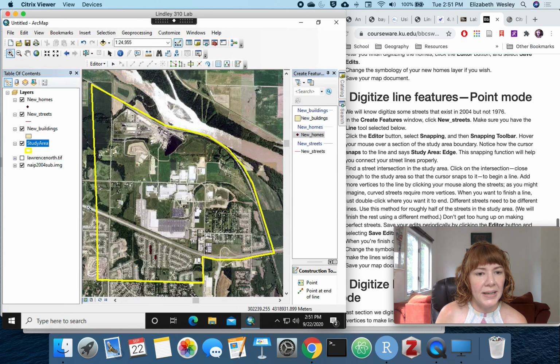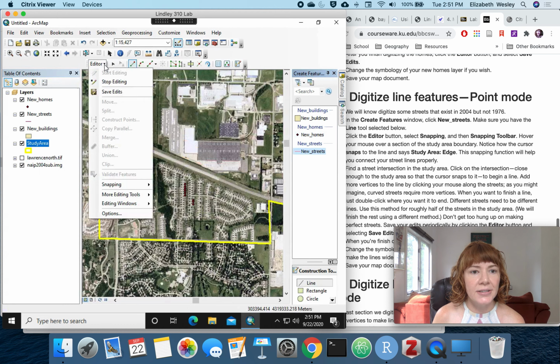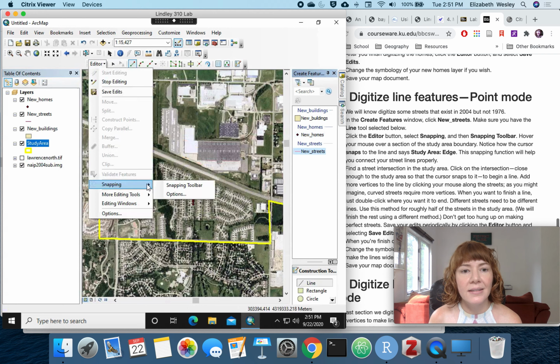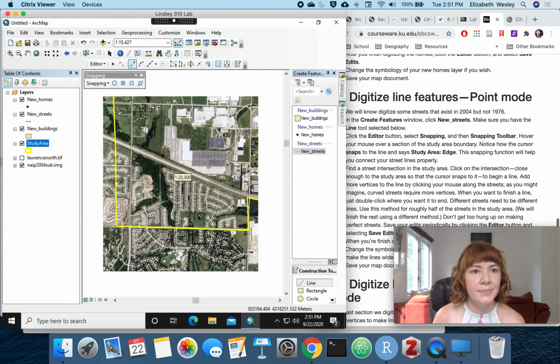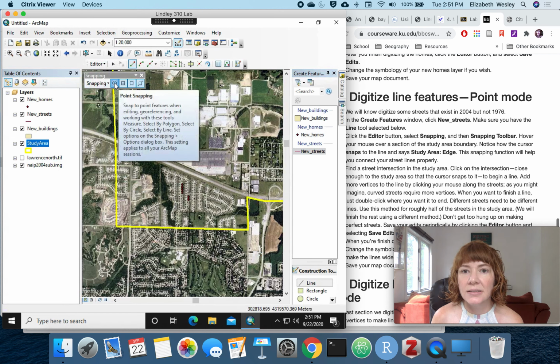So let's zoom in on that area. All right, and so we want to create some new streets. So here, highlight new streets, come in here to editor, come to snapping, and then snapping toolbar. So you want to make sure that all of these are highlighted.